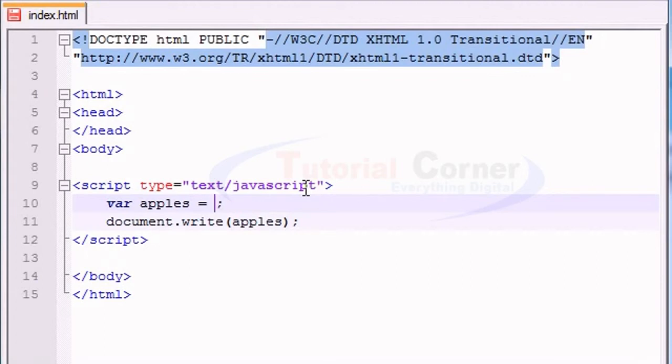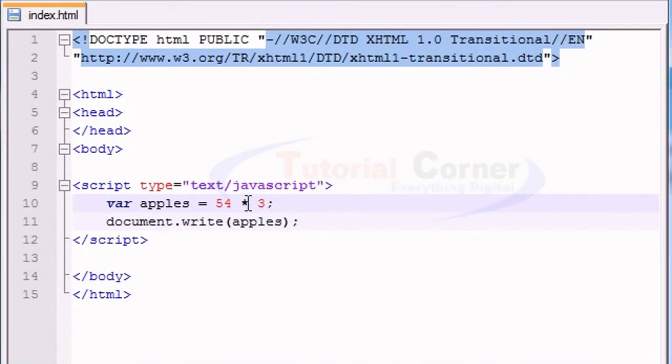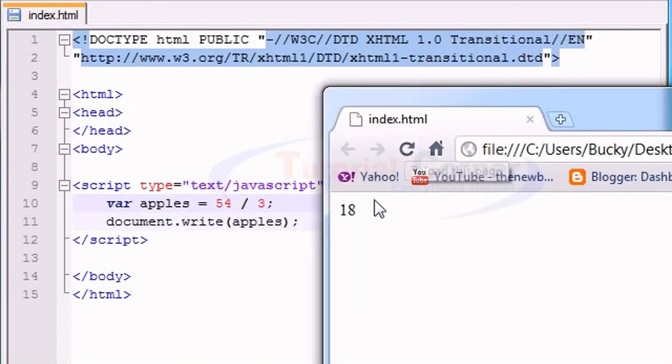So the multiplication might be a little different than you guys would expect. Go ahead and type like 54 or something. It's not x. Don't ever use a lowercase x. It's actually the asterisk sign, just like that. So 54 times 3, let's go ahead and see what that equals. 162. Pretty cool. So whenever you want to multiply, go ahead and use the asterisk sign. Whenever you want to divide, you use the forward slash just like that. So 54 divided by 3 is 18. It goes in evenly, pretty cool.